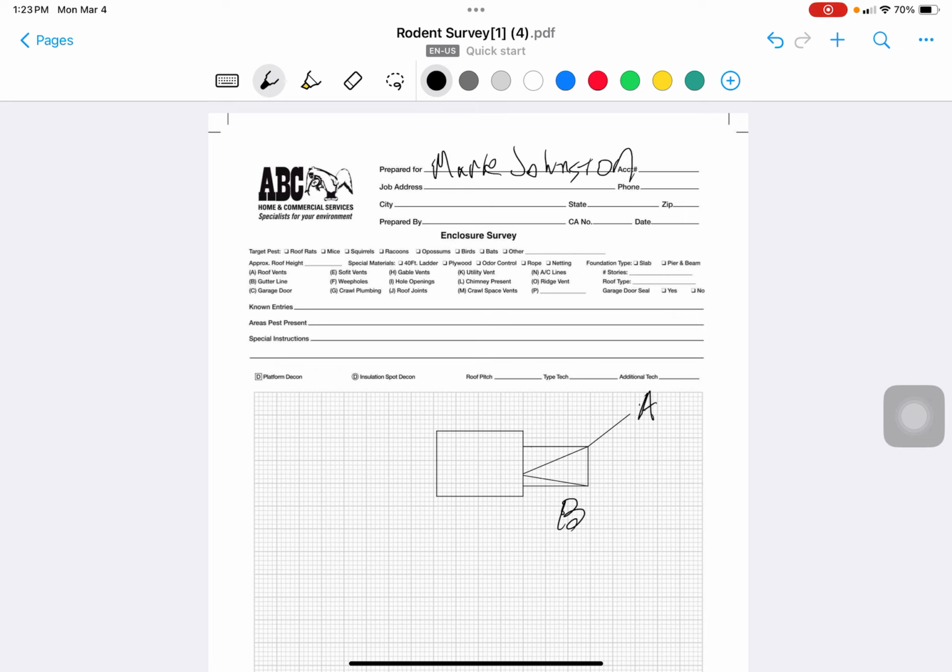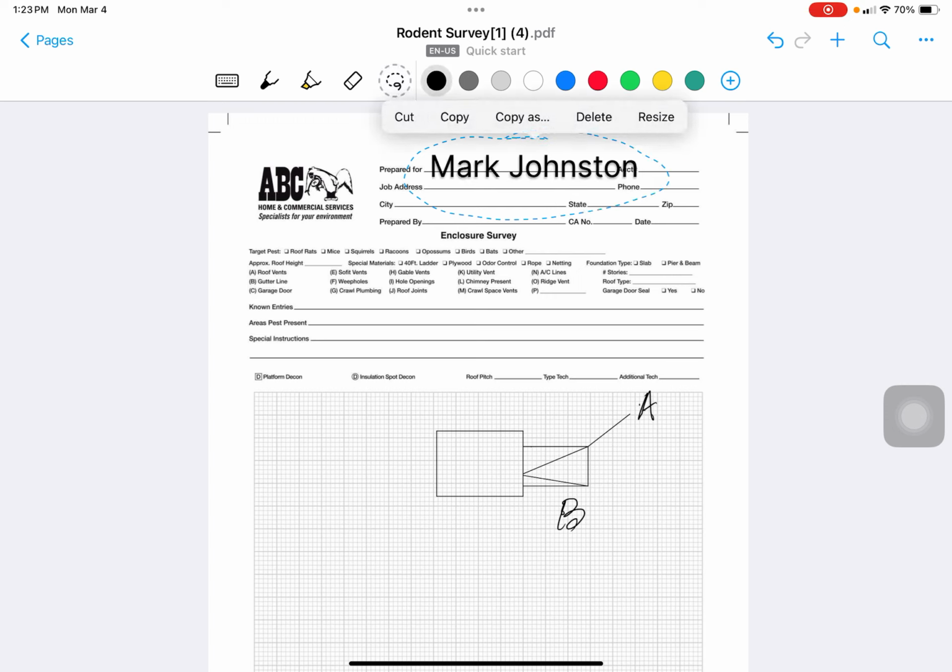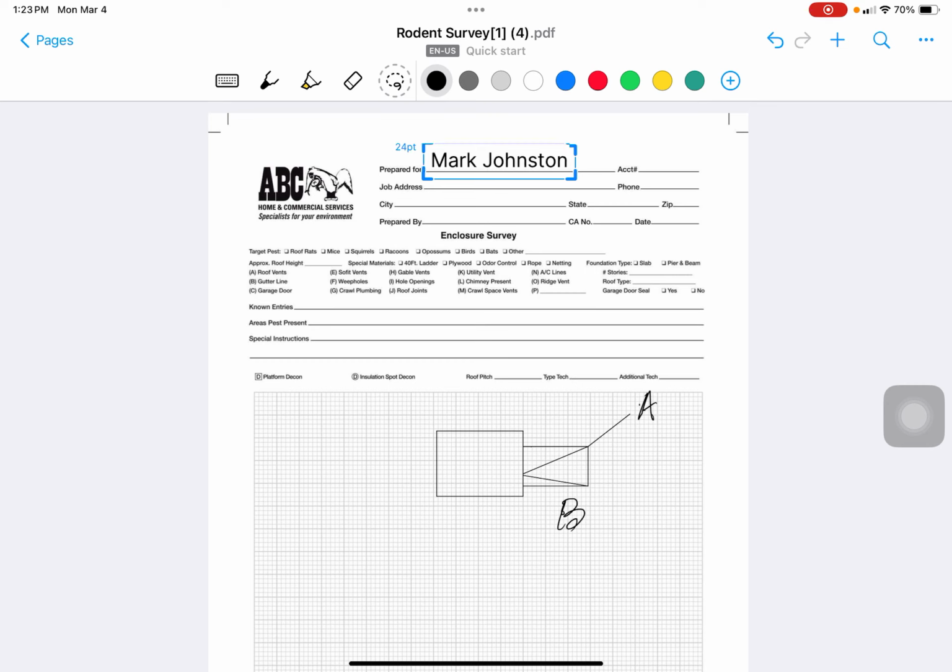And you can see how sloppy that is, but if I use this feature right here where I can circle it and then I hit convert, it will convert it into a perfectly written spelling of my name, and I can continue to use that feature to resize it, shrink it down, make it fit right on the graph, right where I want it. And I can go through and fill out this form using that feature, or I can just leave the hand drawing that I put on here.